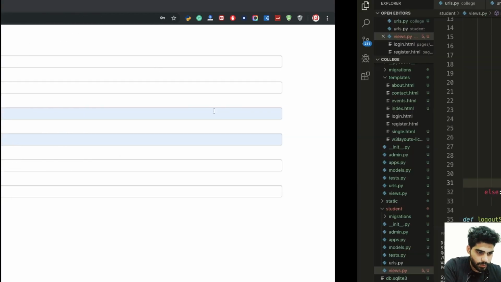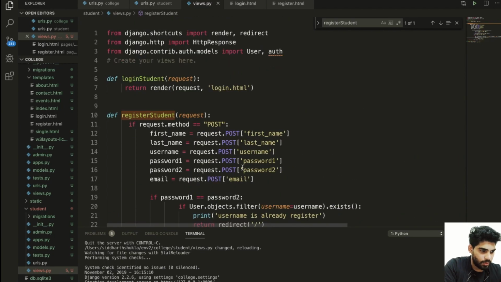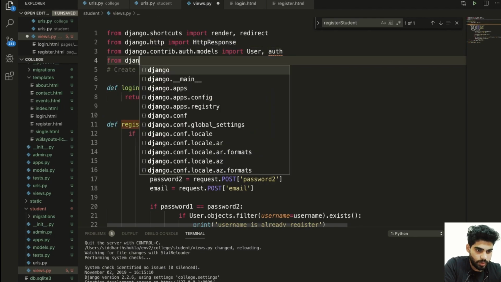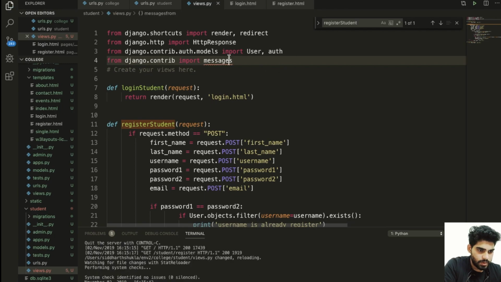Let me check one more time. messages.info we need to import also. Let's check whether we have imported it or not. No, we have not imported it here. So how do we add it? from django dot contrib import messages. Yes, this is from the messages I have added here.